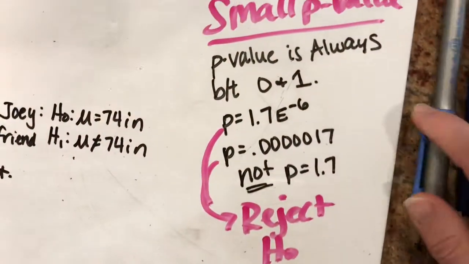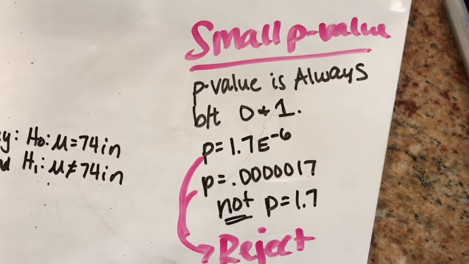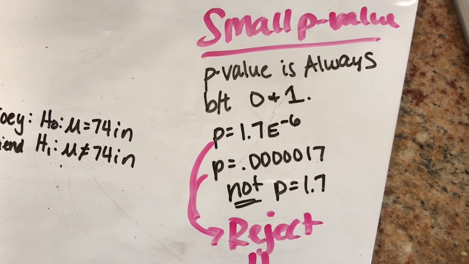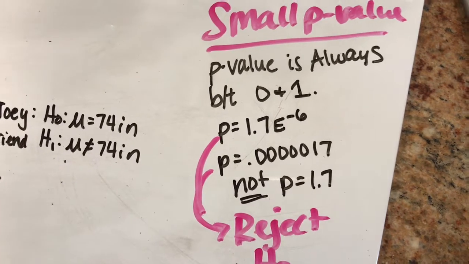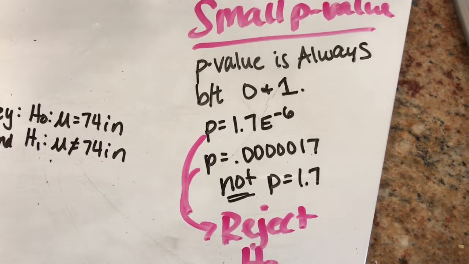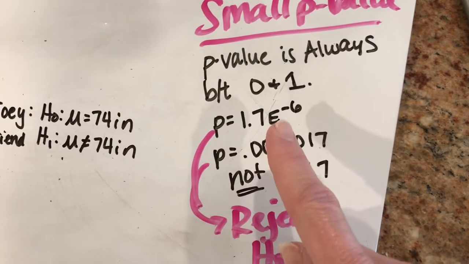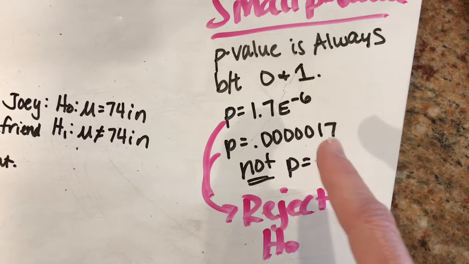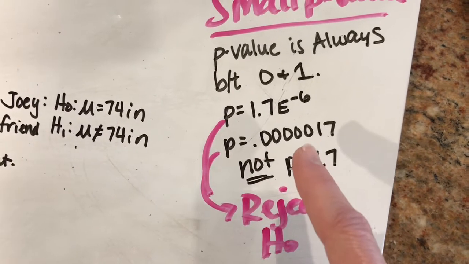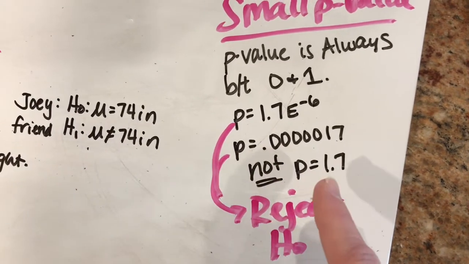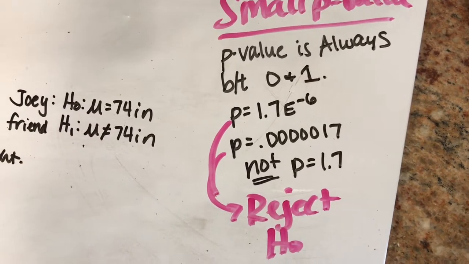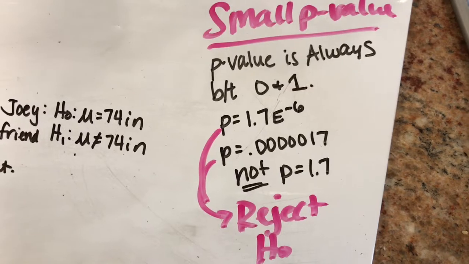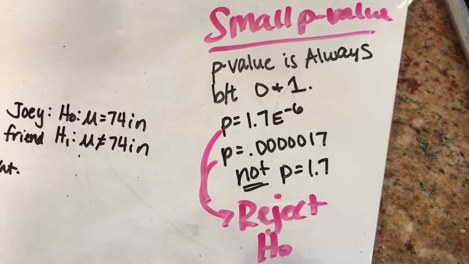Another thing I know you guys can fix is what happens when you get a really small p-value. A p-value is always between 0 and 1. There's no such thing as a p-value of 1.7. So you've got to make sure you're looking at your calculator. If it has that e-6, it means you need to move the decimal 6 places to the left. That really means it's a really small p-value. So that means you would reject the null. So don't ever label a p-value as a number higher than 1, because that does not even make sense. Hope this helps you guys in studying for Chapter 8.